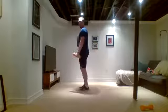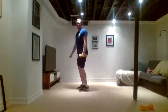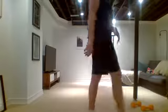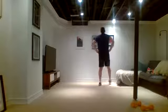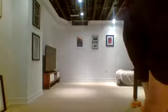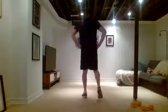And last one. And finish. Okay. Set that weight down. Active recovery. So just walking around as the heart rate comes back down. Okay, back down to the floor.